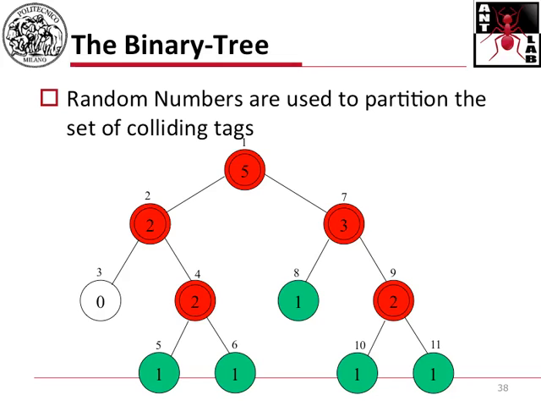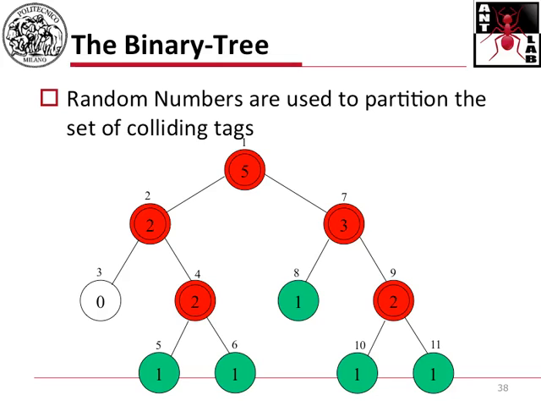Then, once I'm done solving this first group of 2 tags, I move to what is remaining here, the group of 3 tags. And I do the same stuff. So I have a transmission of 3 tags here in slot 7, which means that I split it up into 2 subgroups. In this case, I have a group of 1, so I'm fine in the next slot, and a group of 2, which still needs to be split. Which means that I need to take up to 11 slots to solve the initial 5 tags here. Clear? At least the idea. Then we'll see how this is implemented in practice.